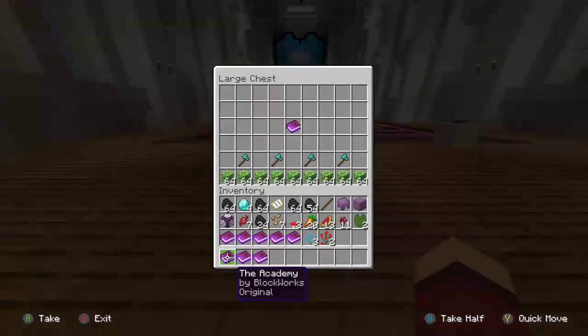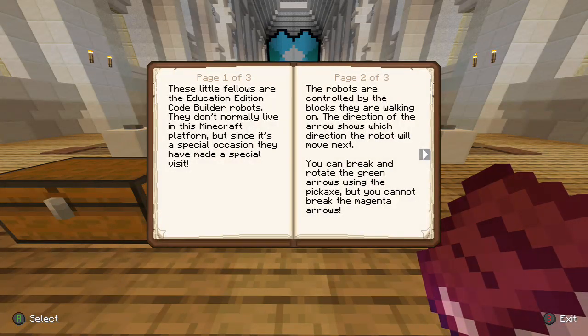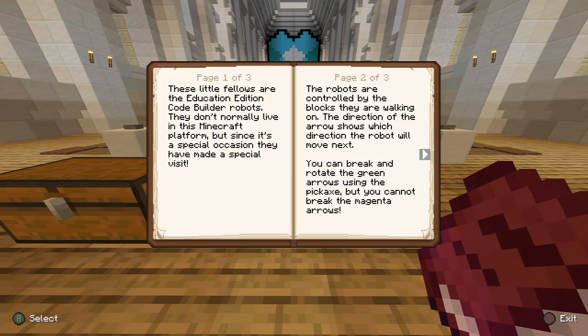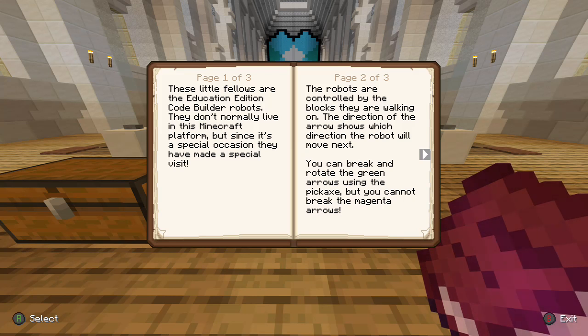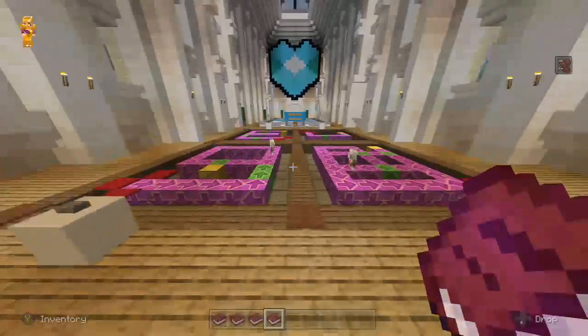Robots. These little fellas are the education edition called Builder Robots. They don't normally live in this Minecraft platform. But since this is a special occasion, they have a special visit. The robots are controlled by the blocks they are walking on. The direction of the arrow shows which direction the robot will move next. You can break and rotate the arrows using the pickaxe, but you cannot break the magenta arrows. This is your task: help the robot towards the glowing gold block, which will turn diamond. When completed, complete all your 4 puzzles for your reward.